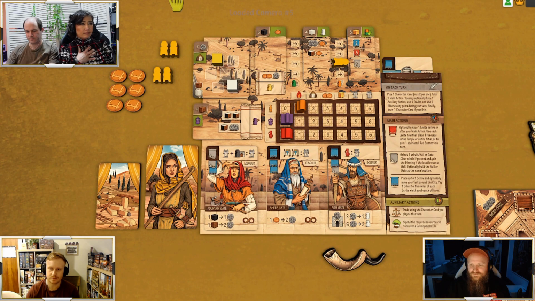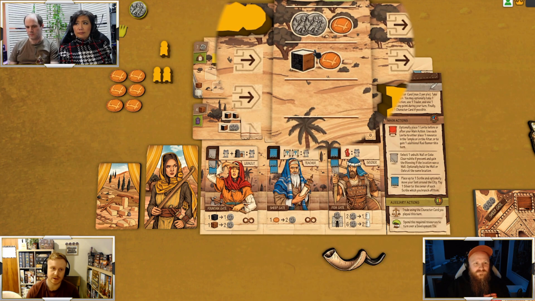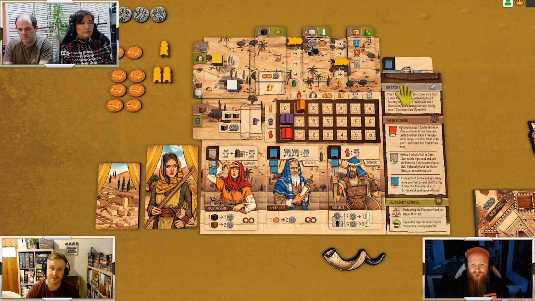And now, on my turn, because of this power, I'm going to play down this worker. I spend a coin to trigger it twice. So I'll just get 3 coins instead of 4, and 2 food. And then for my main action, I've got 1, 2, 3, 4, 5, 6, 7 blue banners. I'm going to spend this.